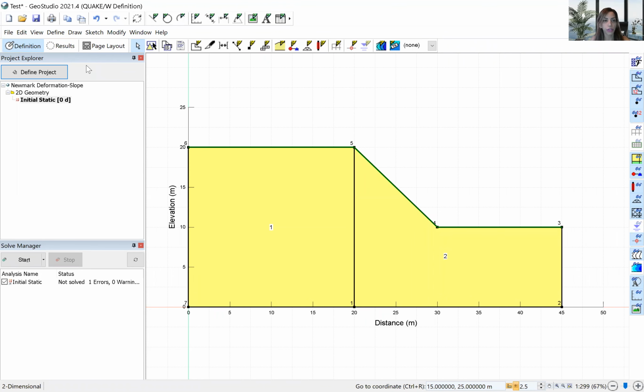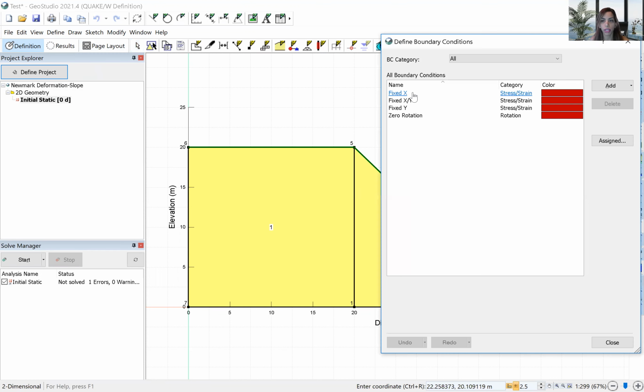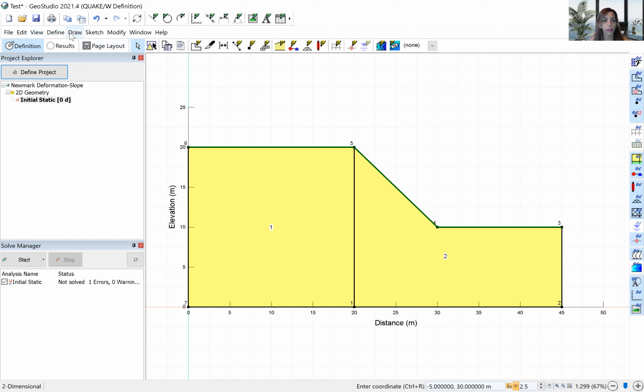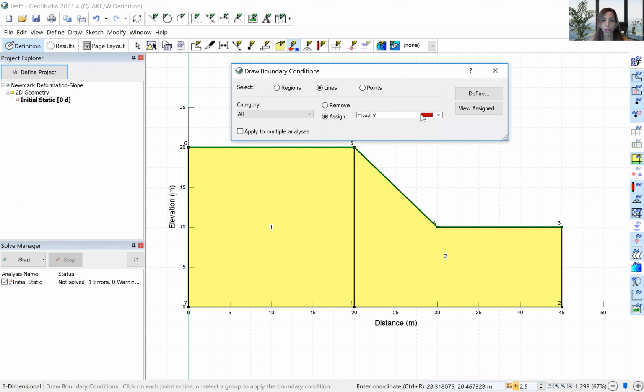So now we have to define our boundary conditions. If you go to draw boundary conditions, we already have fixed x, fixed xy, and fixed y defined. And those are the ones that we're going to use. So you don't need to define anything new. For boundary conditions, when you are drawing them, we are going to use fixed x and y for the bottom.